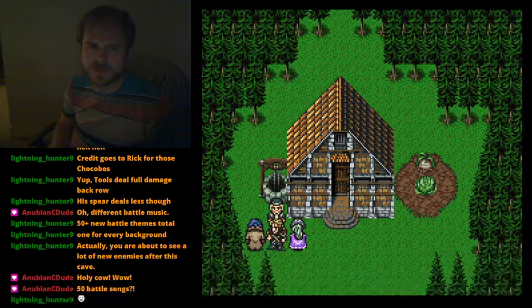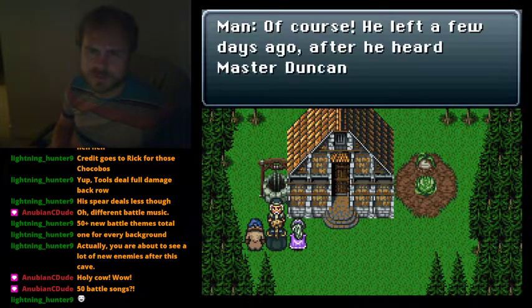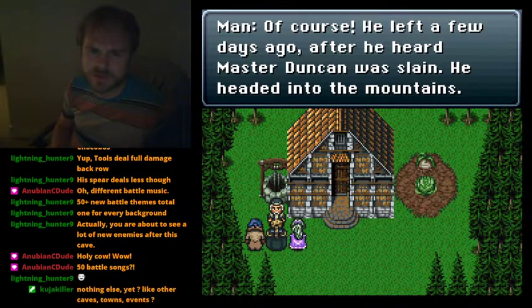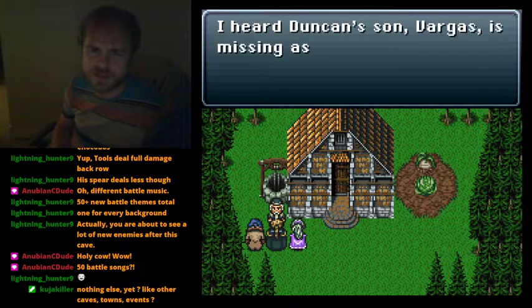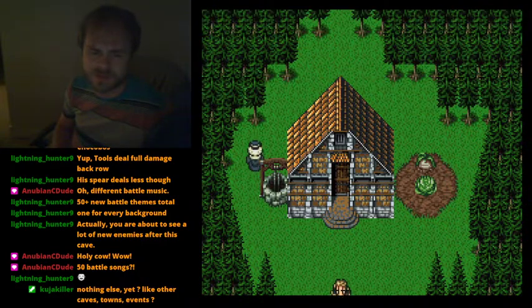Excuse me. The man on this coin, do you recognize him? Of course, he left a few days ago, after he heard Master Duncan was slain. He headed into the mountains. I heard Duncan's son, Vargas, is missing as well. I have a bad feeling about this.